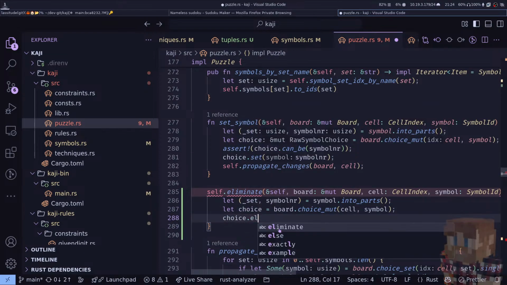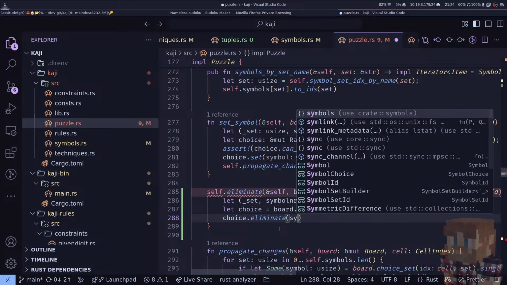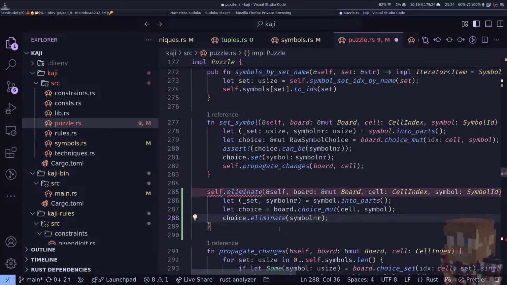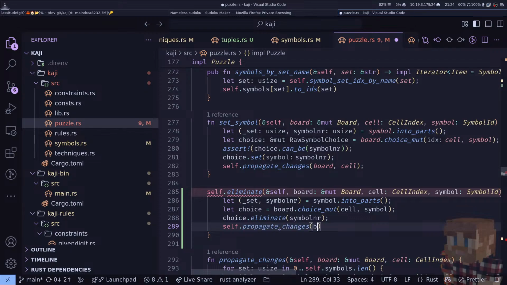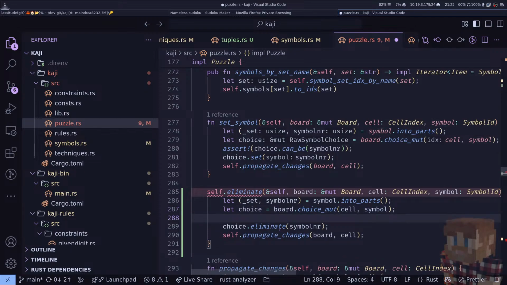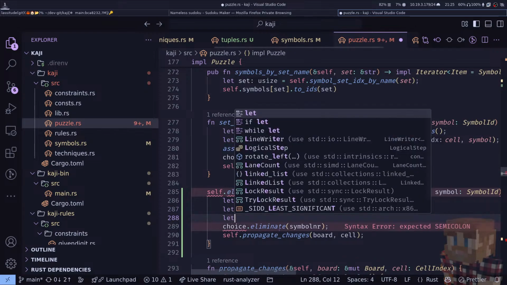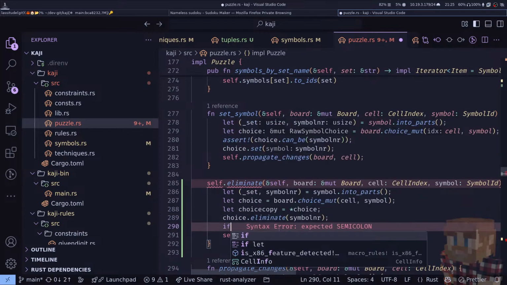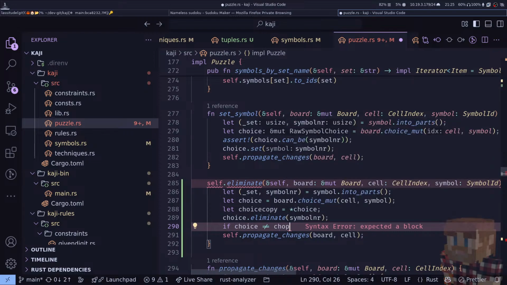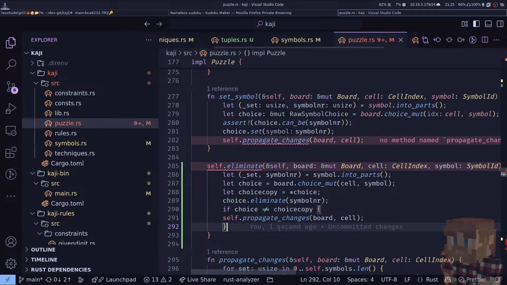We're just going to say choice.eliminate(symbol number) and propagate changes to board cell. Oh, actually, let's be cheeky and let choice_copy equal *choice. If choice does not equal choice_copy, propagate the changes.